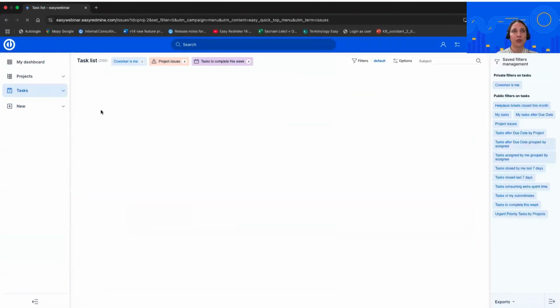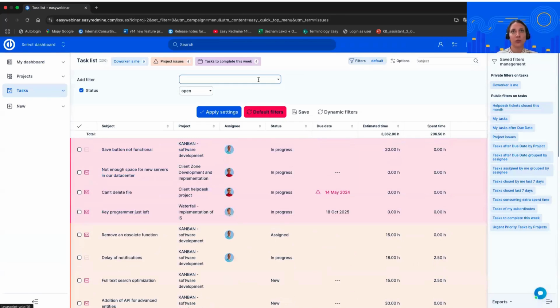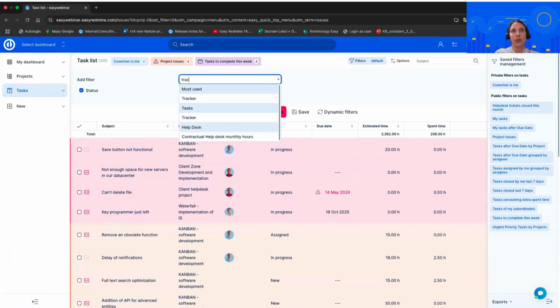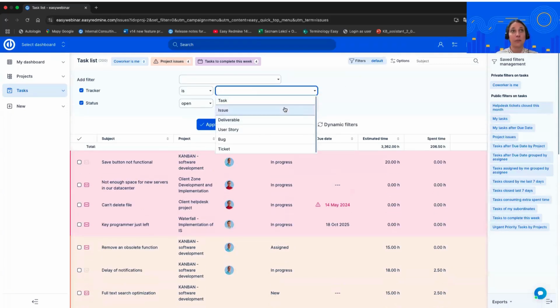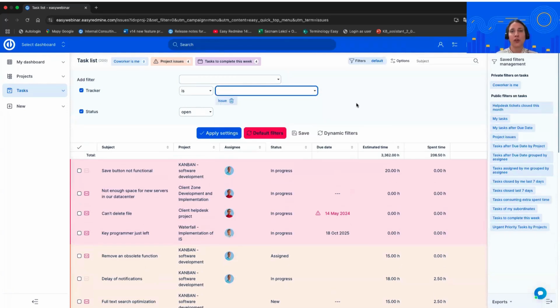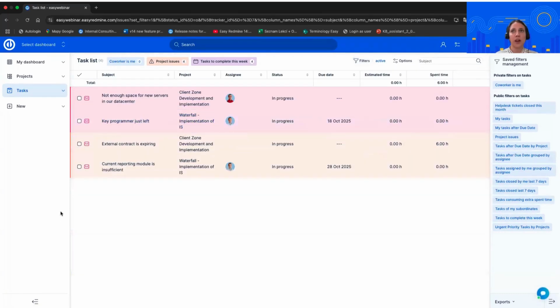When you go to tasks, let's say you would want to display a specific task type, because mostly custom fields are connected to a particular task type. So you would want to display all of them at once, and now you would want to change that required custom field. So what you can do, if the value is the same for all of them, you can use this bulk edit feature.